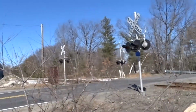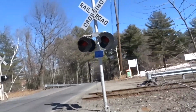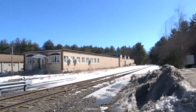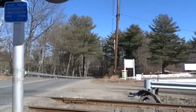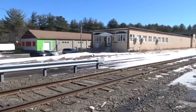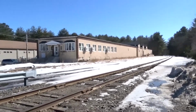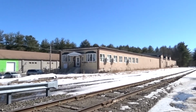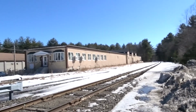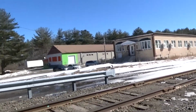All right, continuing towards the Fitchburg line, we are now at Leominster. There's a station in North Leominster, not on this line though, this is a separate track. Still on the way to that line, I believe it connects up somewhere in Fitchburg. Here's the railroad crossing, the old dingers, no gates, and the station used to be located right here in front of me, on the other side of the tracks right there. That building may have served some purpose for the train, potentially as a maybe a terminal or a platform perhaps.